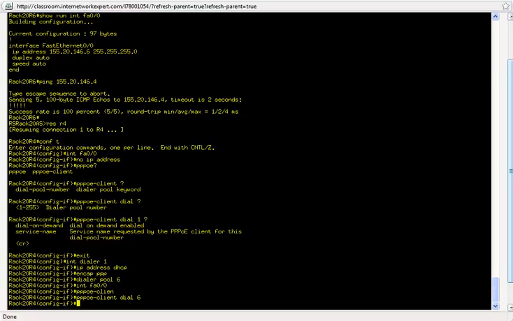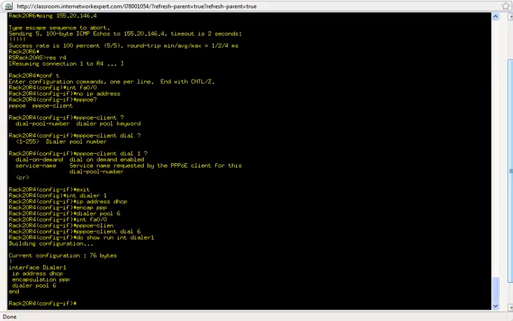Now if we just take a quick look at our configuration here, show run interface dialer 1, showing us we have address DHCP specified on that dialer interface, encapsulation of PPP, and the dialer pool of 6, and a show run interface for the FA0/0.